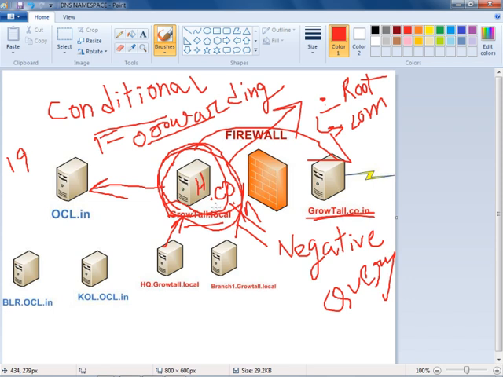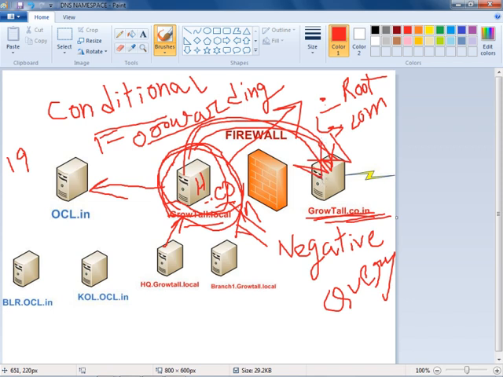So if it is hosting grotol.co.in, how can it have a conditional forwarding to another DNS server which is also hosting co.in? This is not acceptable. Instead, what you can do is have .local here and co.in here, and you can set conditional forwarding over here.